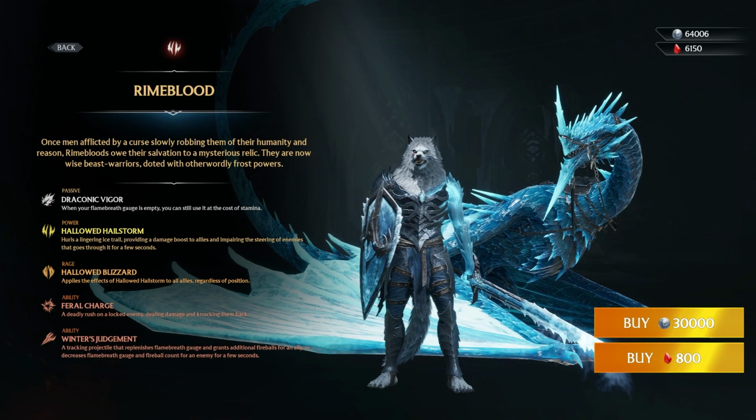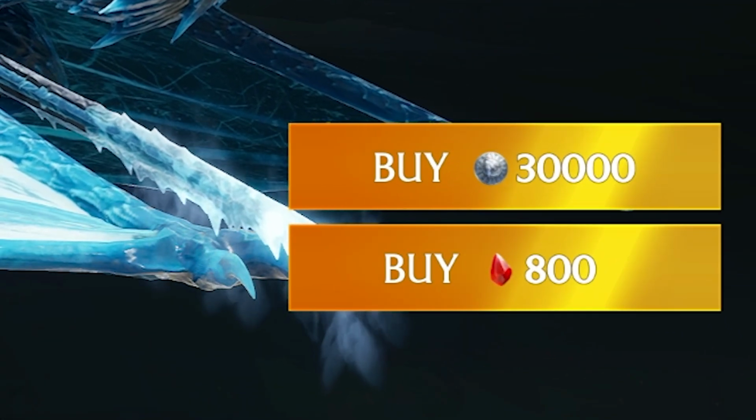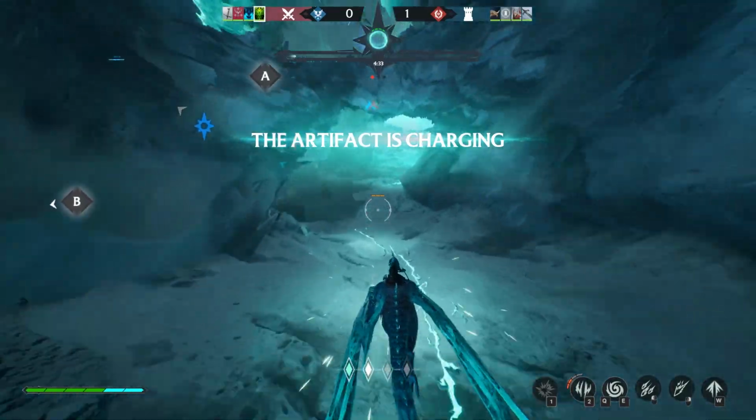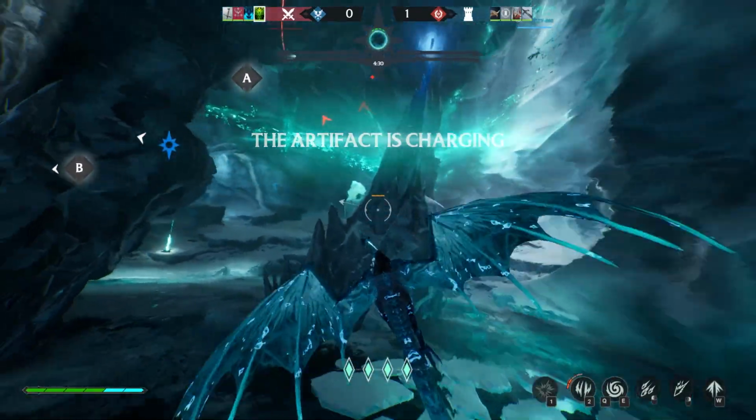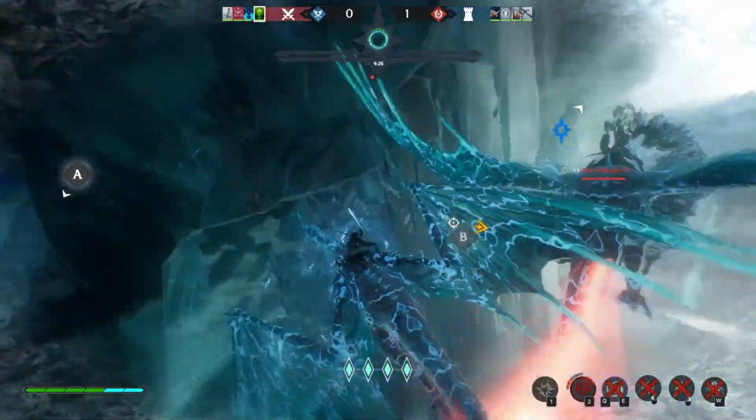As always, the new class can be bought with gems or silver, albeit they have increased the silver cost up to 30,000 for this class. I have already made a video explaining his abilities, so I won't go over those in full again, and I will be making a proper class guide for him very soon.